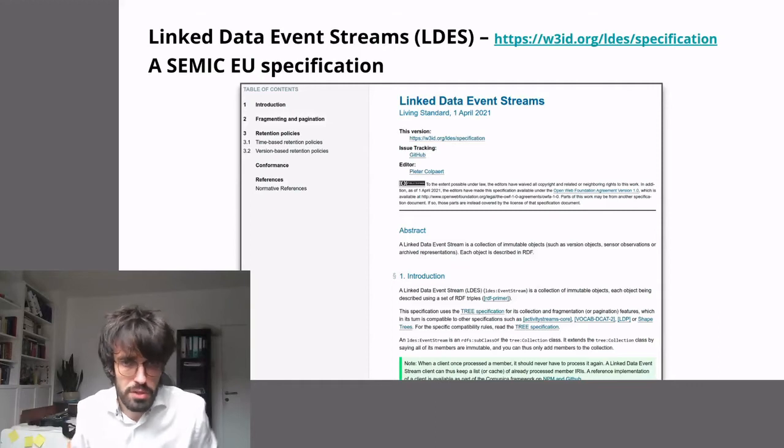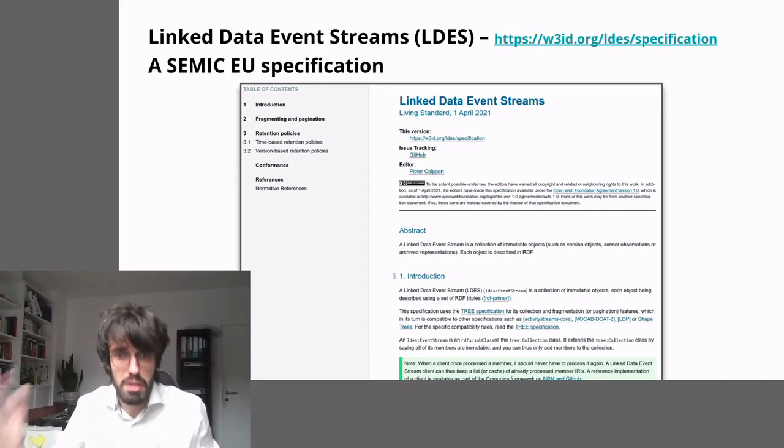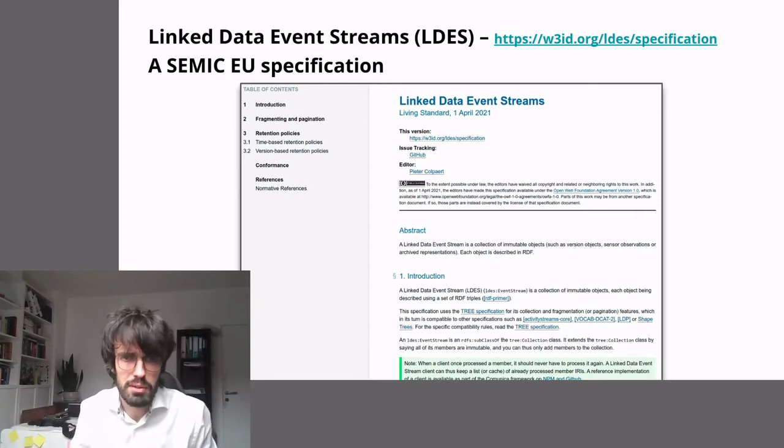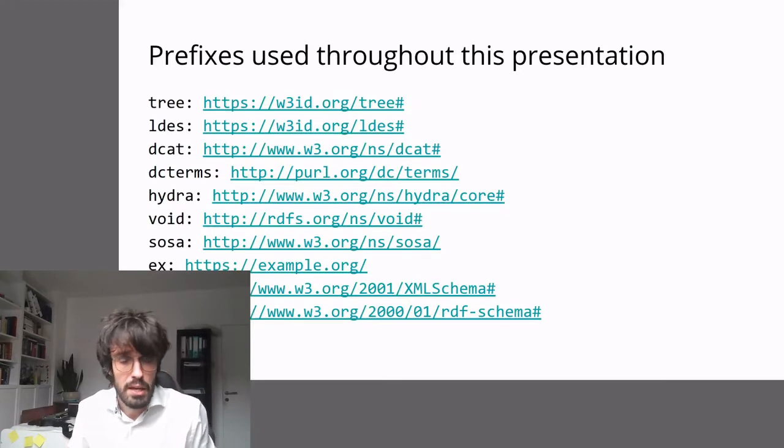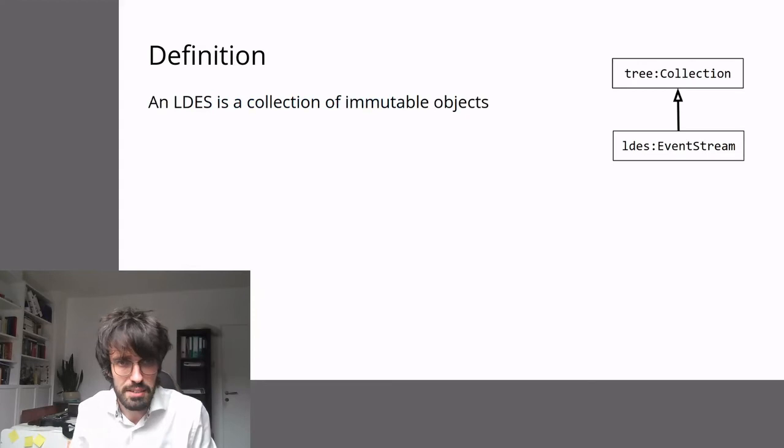It's part of the specification that you can also find online. The link is also below in the text: w3id.org/LDES/specification. Read through it. Everything that's in it is also going to be part of the rest of this presentation. Also important to know about the prefixes used throughout this presentation is that we're working with linked data, so everything that we use are URIs that actually exist, of course, except for the example.org URL that's in here.